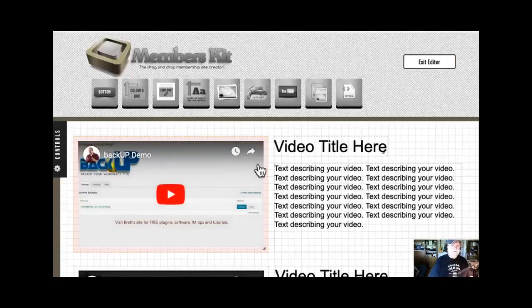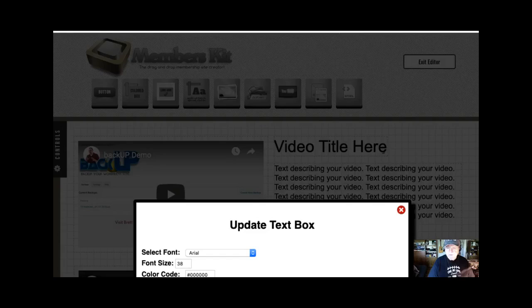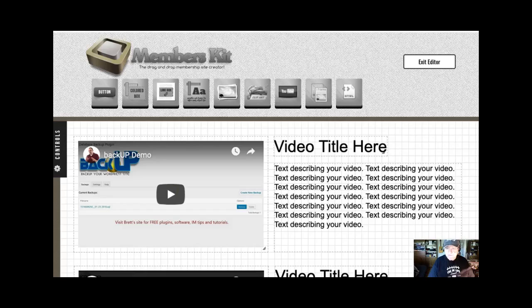Now, this is a template. So now you could take this template, since it's already set up this way, and you could use it or change it to fit your needs. You could say, I don't need this last one. I'm going to take this guy out. I'm going to delete that. And I'm going to delete that. And I'm going to delete this box here. I don't need it. Okay, good. But that's what I want.